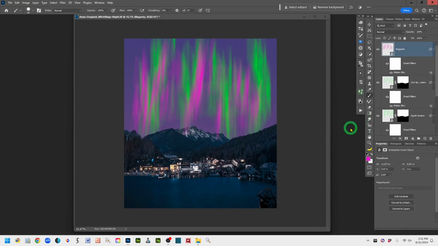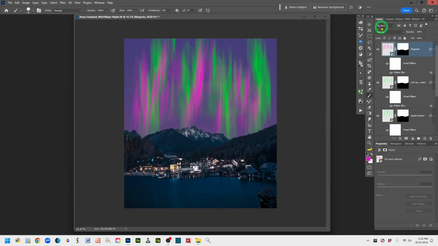All right, let's just do one more because when I think of the Northern Lights, I think of them having some lighter colors in there too. And let's get the sky mask back on there so we keep it where we want.